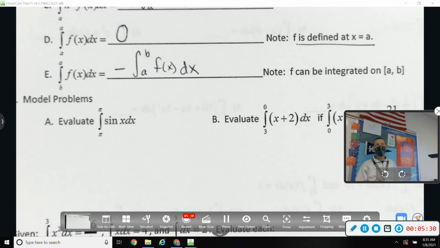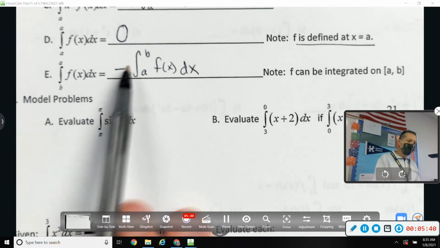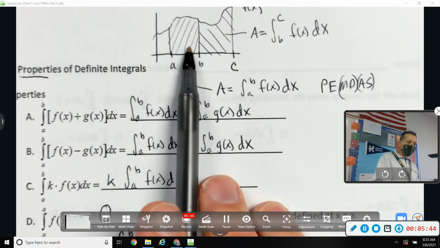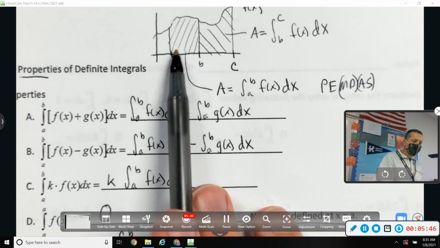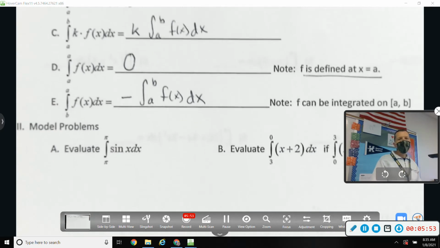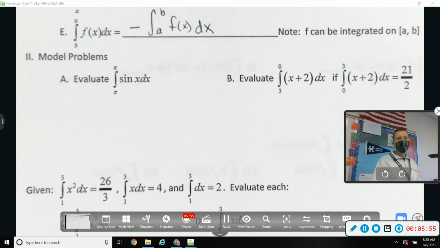That's a little bit weird. So that means that our area has to be, if we're moving from left to right, it's a positive area. Now there's really no such thing as a negative area, but if we write this to go backwards, then whatever area that is, we would say the integral is negative, even though negative area is a little bit kind of a fishy thing to say. So if you go backwards, it's negative.